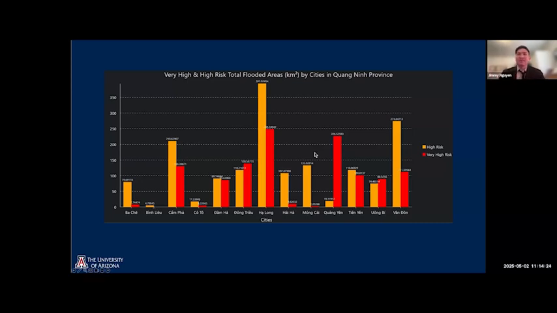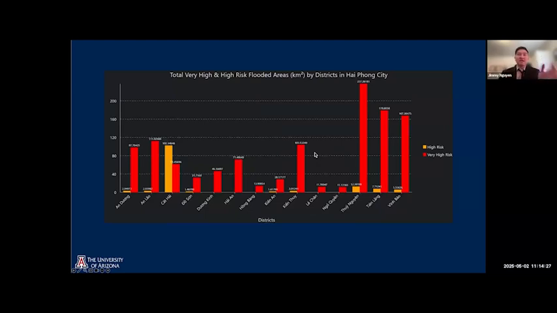And then with Haiphong City, we are seeing that the district of Thuy Nguyen has a total flooded area of 237.26 square kilometers of very high risk. Now, this could be due to factors of low elevation, flat terrain, and limited natural drainage systems, and this will result in prolonged water accumulation. In contrast, districts like Le Chan and Ngo Quyen have approximately 11 square kilometers each. Now, these districts benefit from higher elevations and more effective drainage pathways, which reduce flood risk.